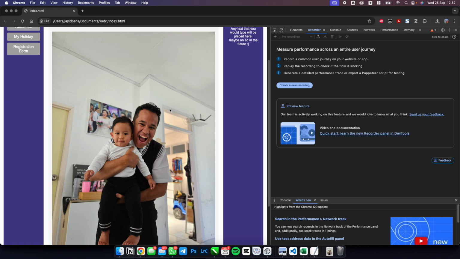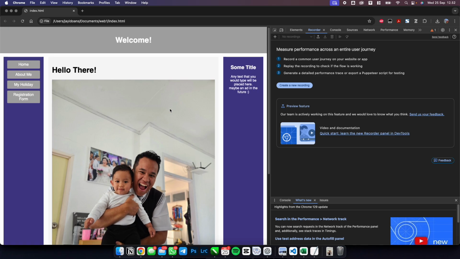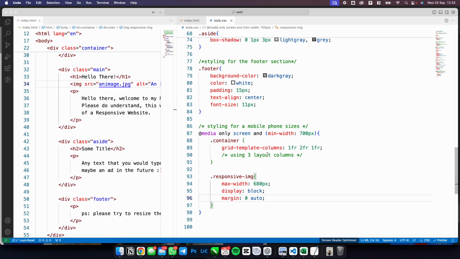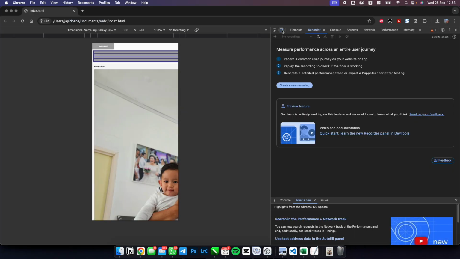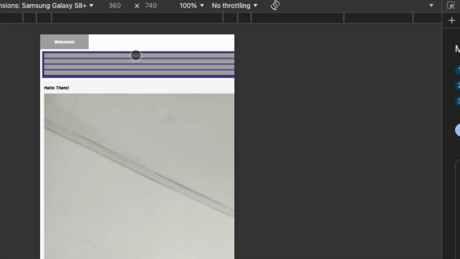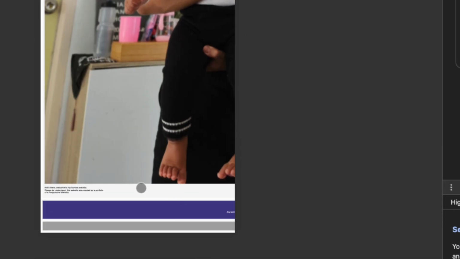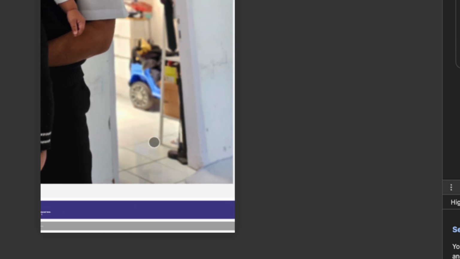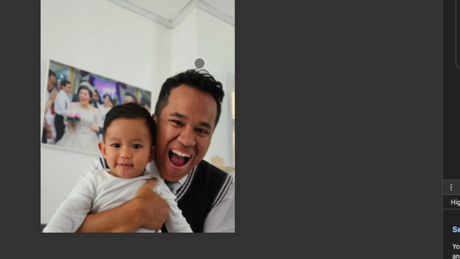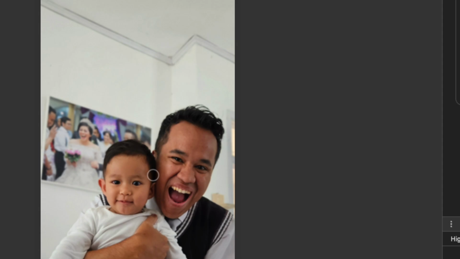The previous one, we hadn't defined the size of the image. And after that, the problem continues. If you change to the mobile version, see, the image takes up a lot of space, so we cannot see the structure. I will zoom for you. We cannot see the structure of our navigation. Also our footer is really small and the paragraph is really small. We have to scroll to the left, and it is not properly defined.